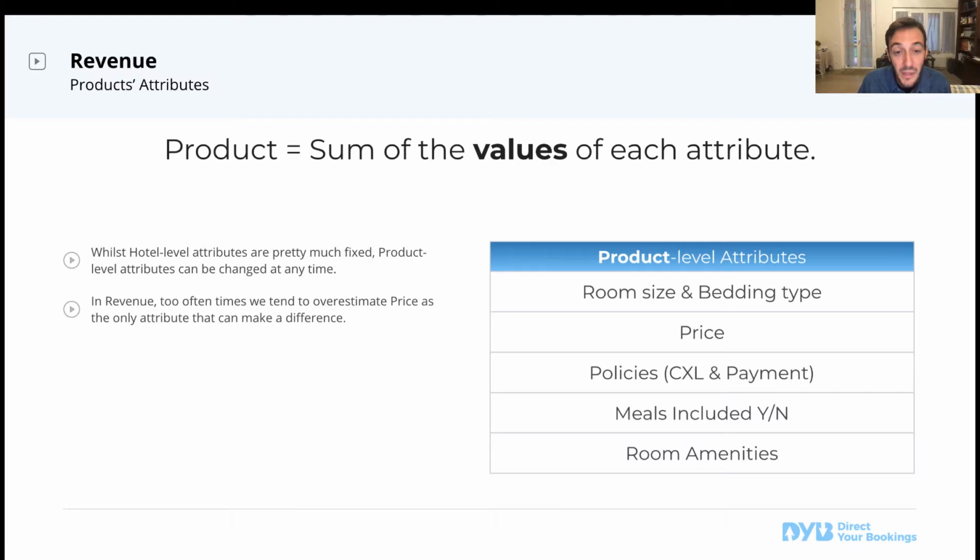Don't touch my breakfast, therefore give me breakfast. That is an attribute that I value a lot. And if you think I'm the only idiot who thinks this way, and therefore it doesn't make any sense going down this way, then try another way. For instance, upgrades. Upgrade for free to a higher room category.